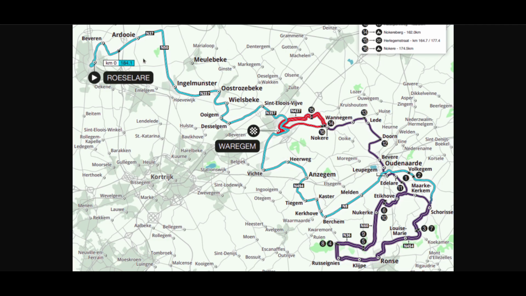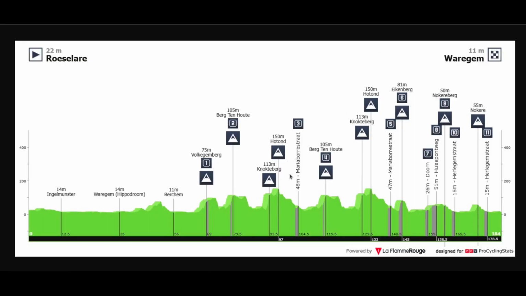As we can see here on the map, we are starting in Roeselare, going through Waregem for the first time before reaching this loop where we have the major climbs that I mentioned, and then back to Waregem where we do these two loops before the finish in the city. Knokteberg, Hotond and Berg ten Houte: the first time we reach them is around 79 kilometers.